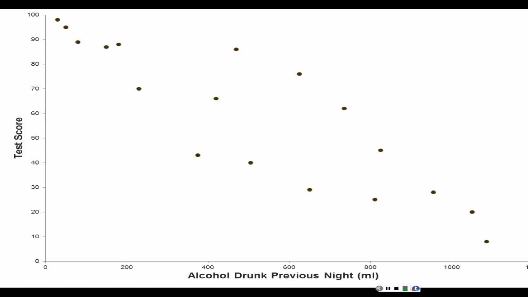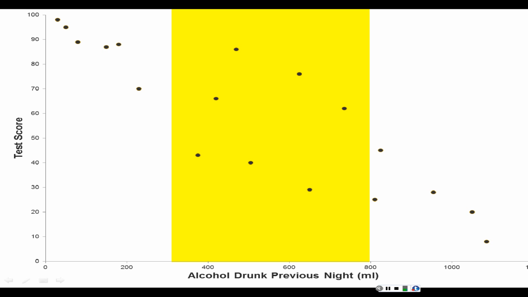Here's an example that we've looked at before, the amount of alcohol you drank the previous night and then your test score in your class the next day. Well, if for some reason you didn't just ask how much alcohol people drank the previous night, but you said, here are your options, 200 milliliters, 250 milliliters, 400, and you gave them a drop-down list, and it only went from like 250 milliliters to like 800 milliliters, you'd get this pattern here. And you might have a negative relationship, I don't know, but it might be hard to find a relationship between just the dots that are in this circle. It looks like there's almost no relationship between them.